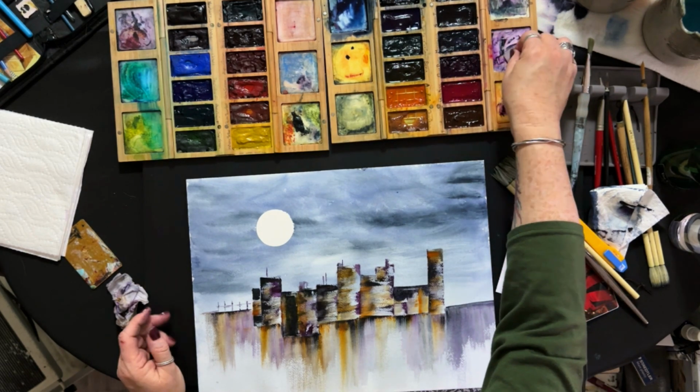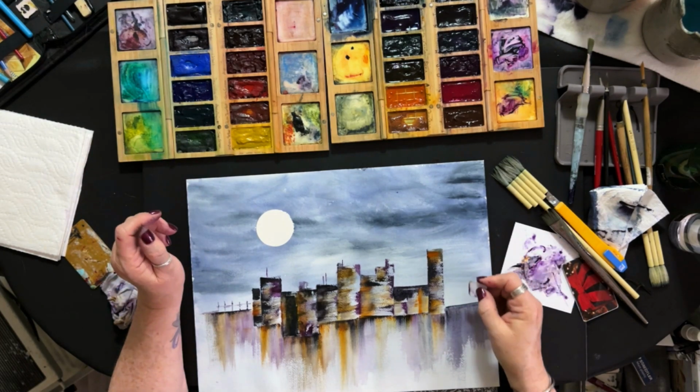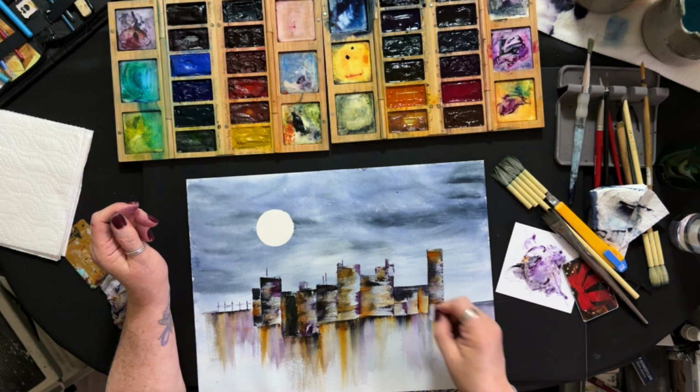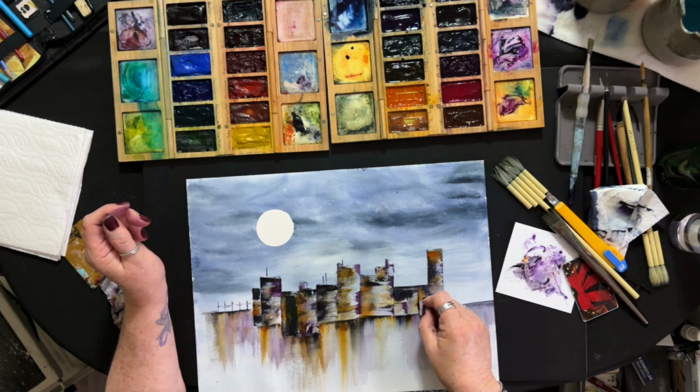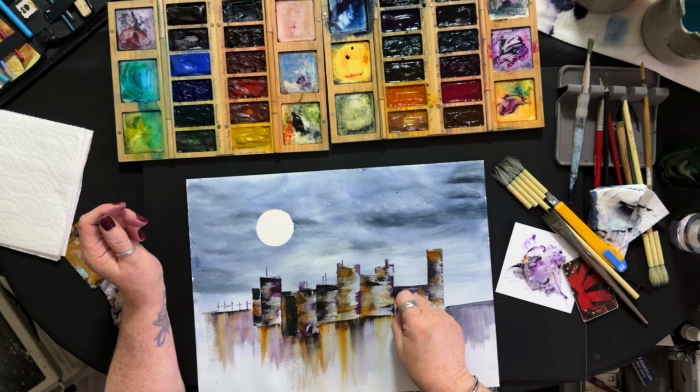You can see the palette dirt. I call it palette dirt. It's so handy to have. I just love that, you know, it's there at my disposal. I can dip into that and use it whenever I need to.